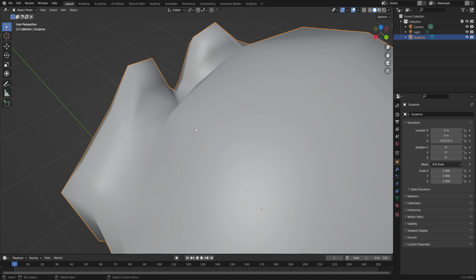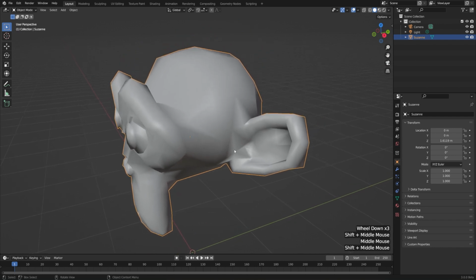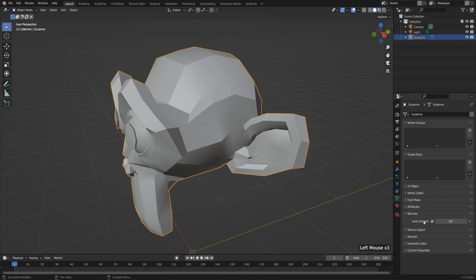I think the way Blender does this is a little bit overcomplicated, but once you get used to it, then it works pretty well. Once you've set your object to be smooth shaded, you can go down to your object data properties, in this case our mesh properties, go down to normals, and turn on auto smooth. This is going to automatically break the smooth shading wherever we have an edge where the angle between the two faces on either side is greater than 30 degrees. And we can change that angle to whatever we want.